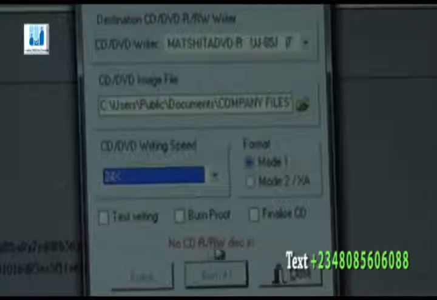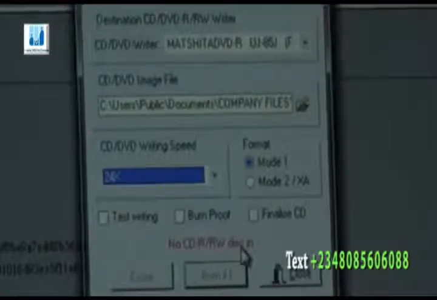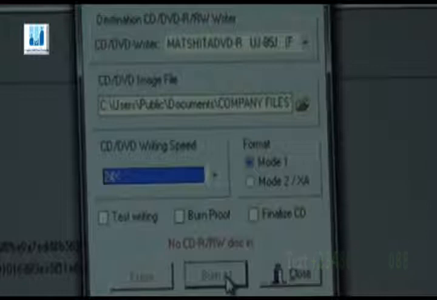So you just get a CD or a DVD, whichever one will still burn, insert it into your drive and click on burn it. Once it finishes burning, you have your tool in your hand. Now, this is my own that I had burnt on my CD drive.